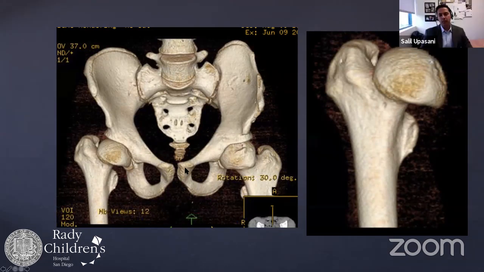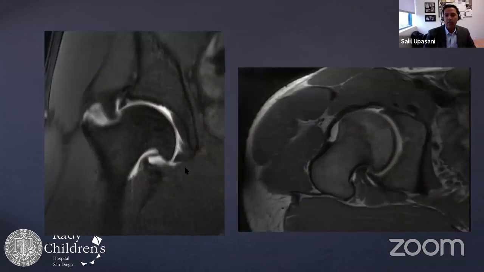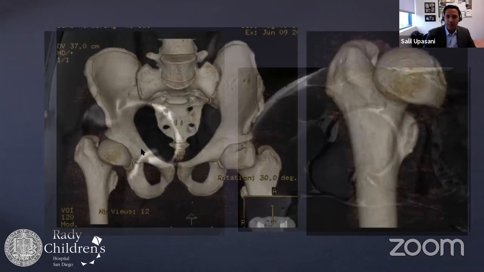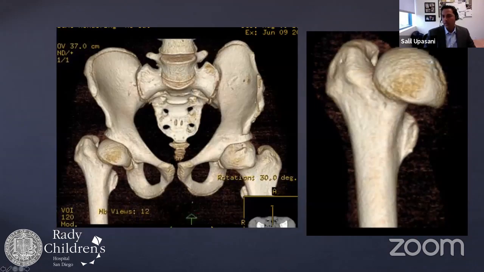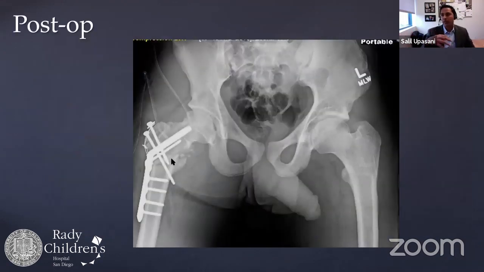Yeah, wonderful. So this is the head. I think that the secondary changes in the acetabulum are very, very common, right? This disease obviously doesn't just affect the epiphysis, it's changing the cartilaginous anlage on the edge of the acetabulum. So many times when I see a patient with a big head like this, they have a big cup to accommodate. And so I think that's why this concept of just shrinking down the head alone when you're leaving a large acetabulum, even if you do a PAO down the road, doesn't make a whole lot of sense to me.